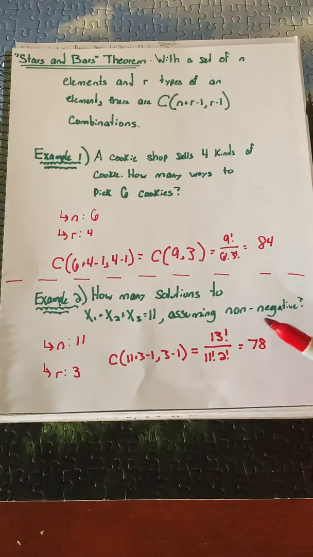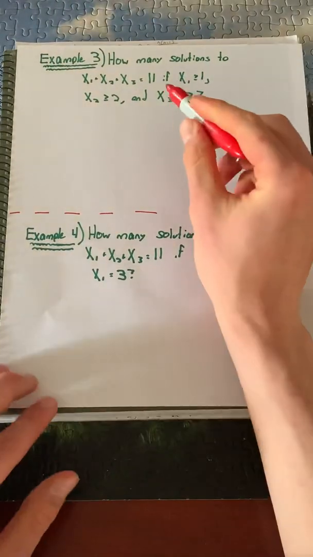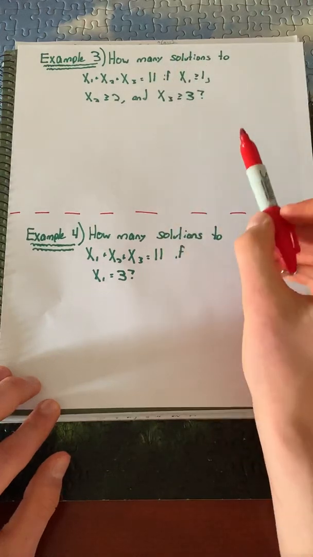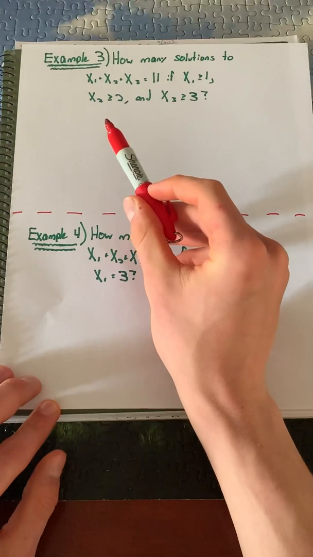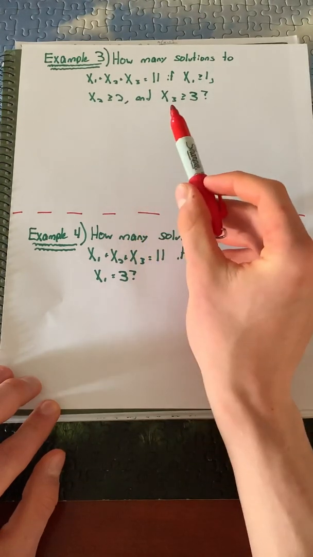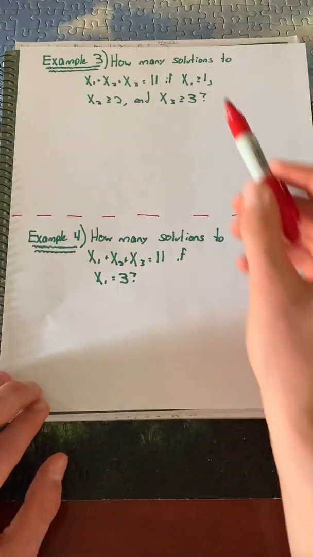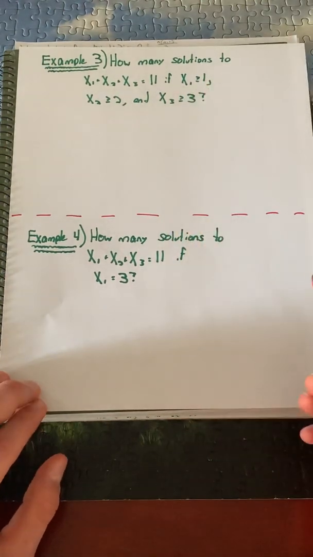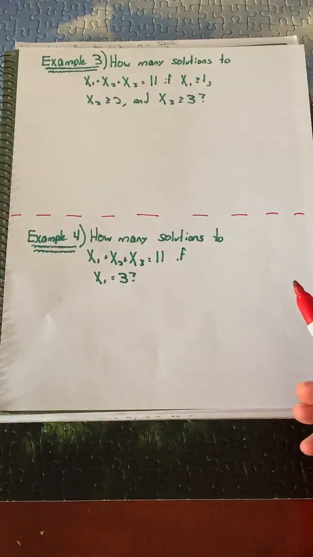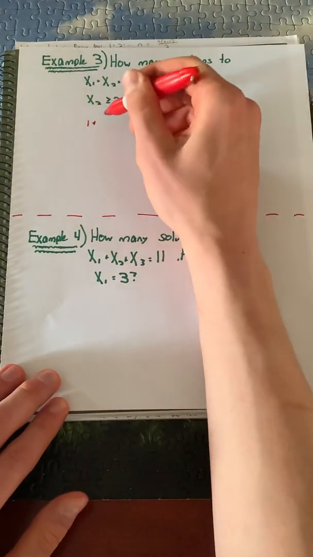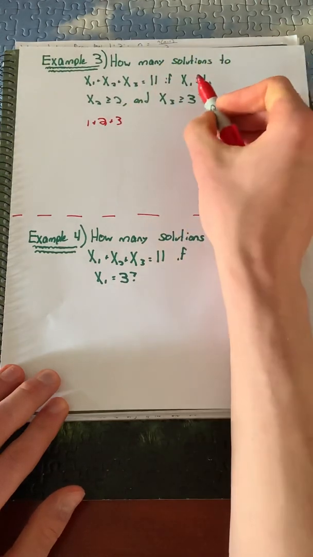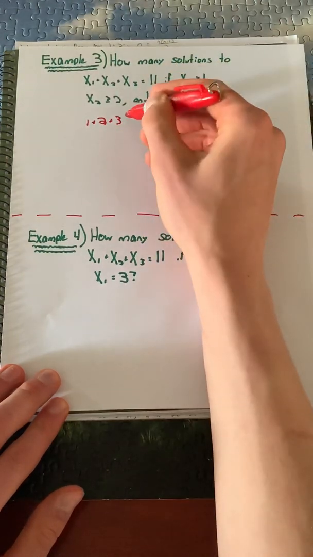This type of problem can get harder when we add certain constraints, which we'll go over now. We have the same formula, but now we're asking how many solutions there are if x₁≥1, x₂≥2, and x₃≥3. By setting these constraints, we're constraining exactly how much we have to add up to. If we take 1+2+3, the numbers from the problem, we get 6.